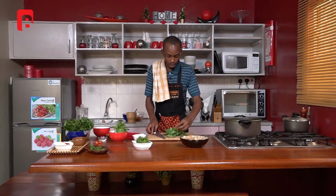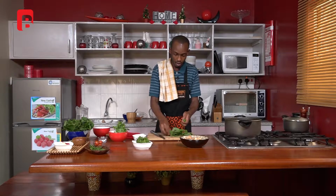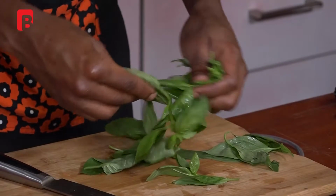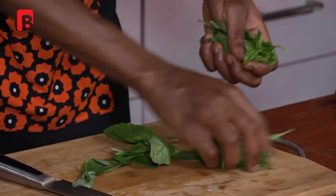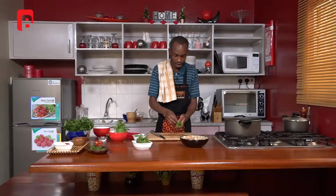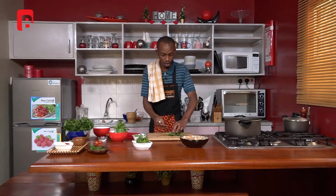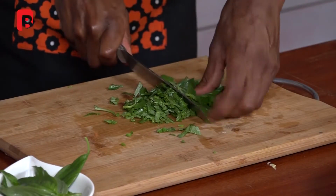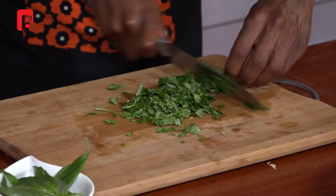Right. So I'm just going to start off by shredding some of these beautiful mustard leaves. All I'm going to do is press them together on the palm of my hand. It actually helps me to chop them a little easier. We're just going to reserve those. I should have quite enough on my hand as we speak. So simple as that. Just press them against your board, lay them one on top of the other, and just let your knife go right through those beautiful mustard leaves.